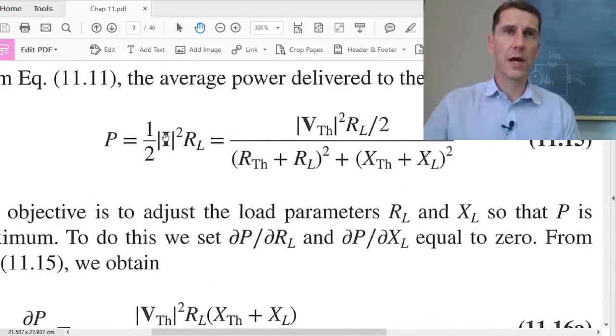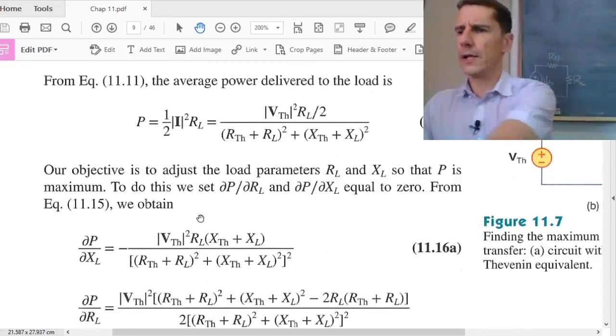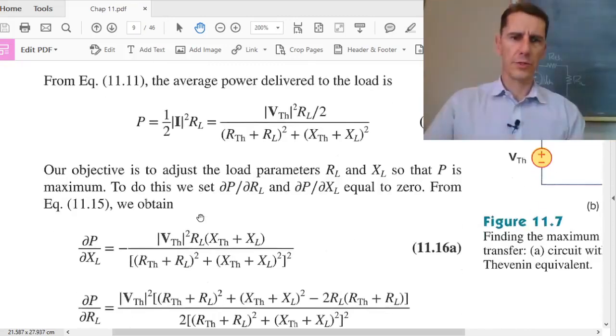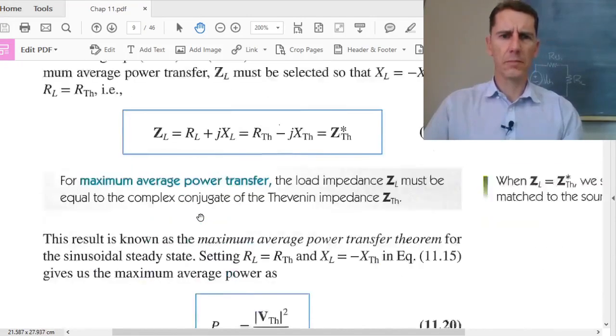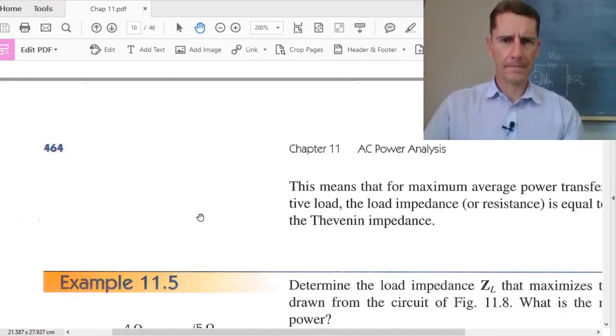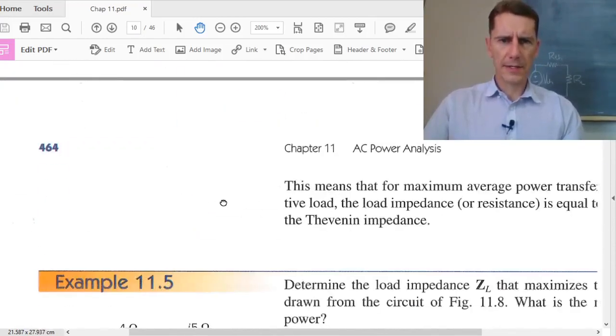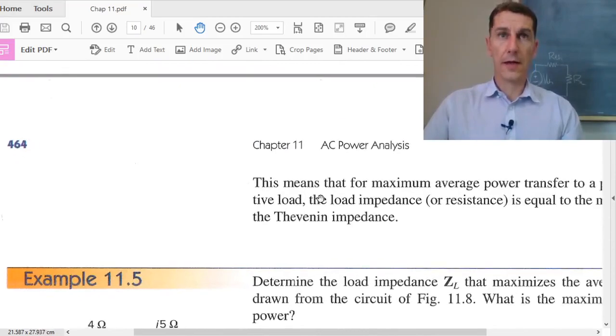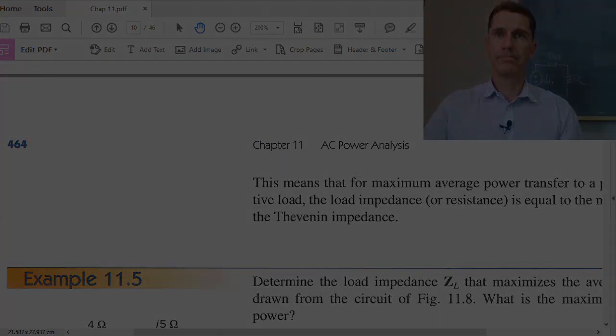It's always safe to first calculate that current using Ohm's law. Ohm's law always works, and then you get the power. All right, so that's the only little oops here I wanted to show you, that the textbook does not make all that clear. Righty, let's work through another practice problem.